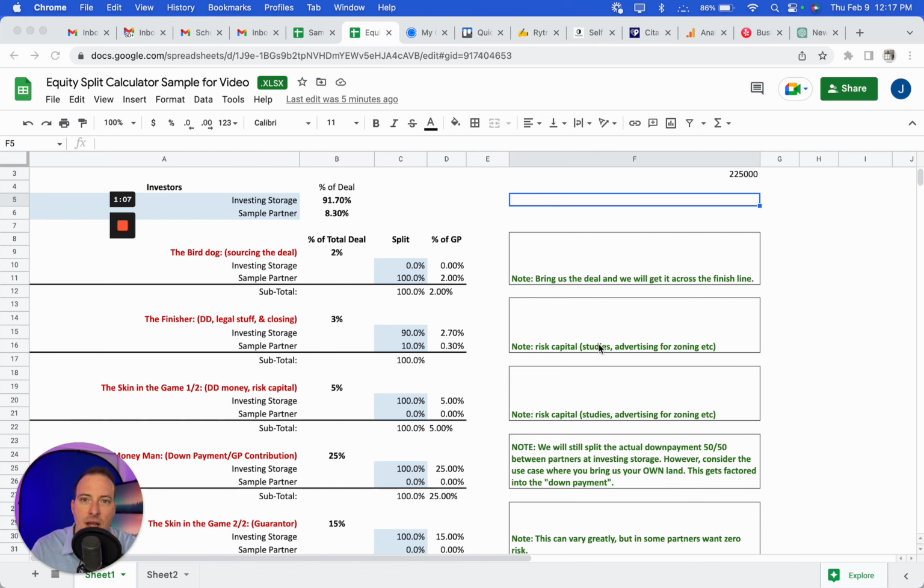So there is a lot that goes into this, and that's what this equity split calculator addresses: how much is each aspect of the deal worth? On the other side of things, this is a useful tool if you're considering getting into a syndication. As a person investing in syndications, you may think, oh, where are these numbers coming from? Well, that answer can be somewhat complex, and there's a lot of ways to look at it.